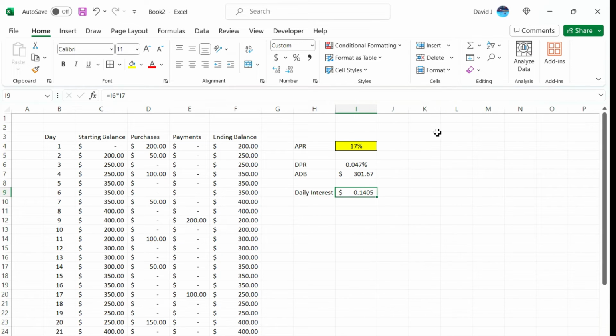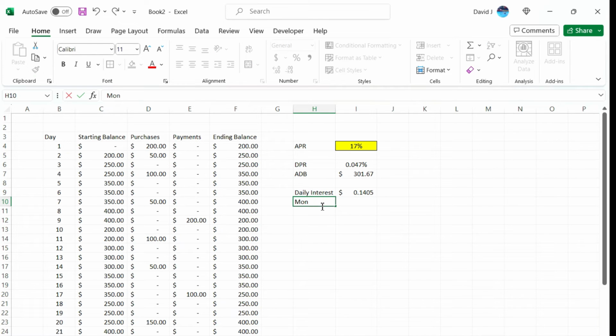The advantage of doing this calculation in Excel is you're more precise. If you're doing this by hand, you may have to do rounding, and it won't be as exact. And maybe you don't need it to be, but with Excel, you don't have to worry about rounding or cutting off decimals along the way. And now that sets up the last calculation, and this is the monthly interest charge.